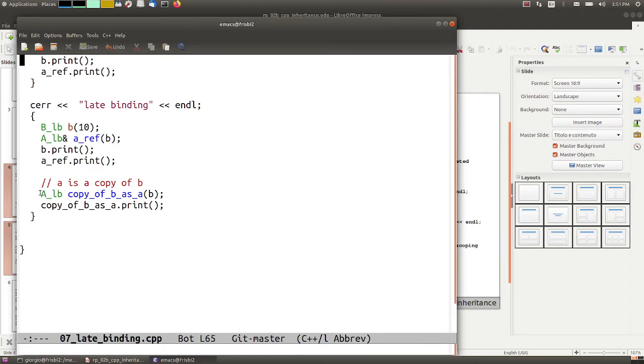Observe, I create an object on the stack of type ALB. And then I initialize it with a copy constructor, which means that I copy inside this variable, physically, all the members of B that belong to A. Okay? So now, what is the true type of this object? A. So what will this method be calling? A print. Because here I'm doing a deep copy. If I'm doing a deep copy, I'm creating a new instance of an object. And the instance of that object is the instance of a variable that I declared. Okay? Very good.